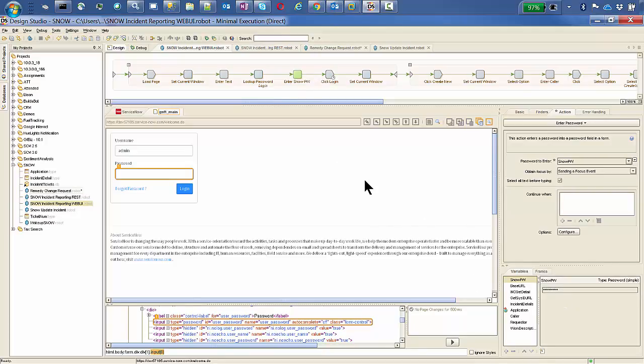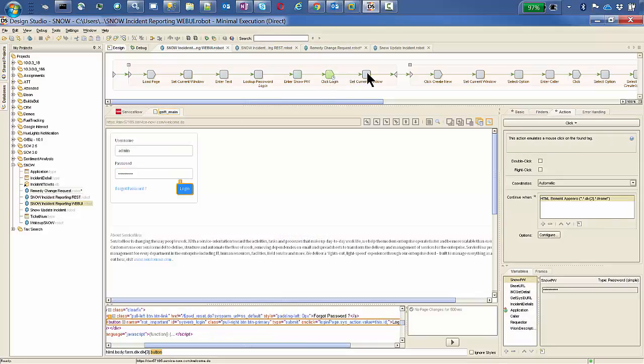Again, it's encrypted. So the beauty of that is your developers never have to know the passwords to the applications as they're building out these applications. They only need to know what credentials they need to have in order to generate the password for their application. So now we're going to step through.